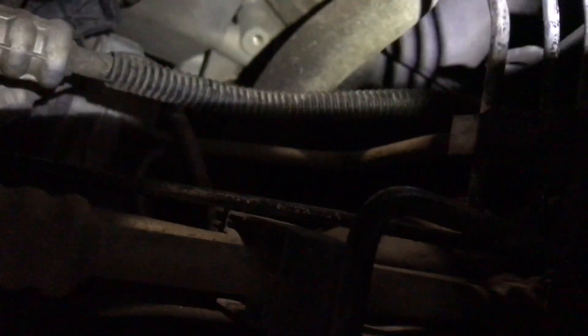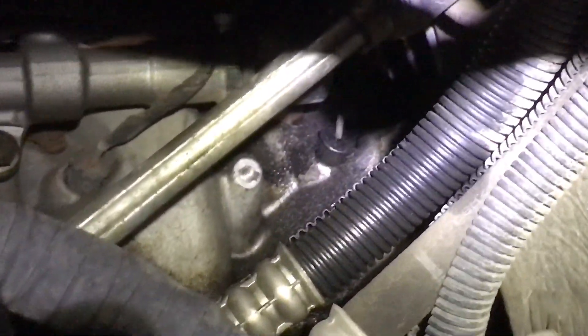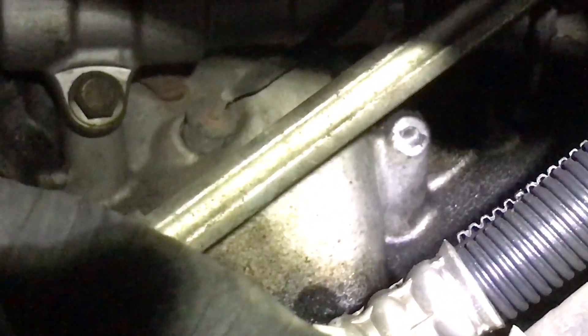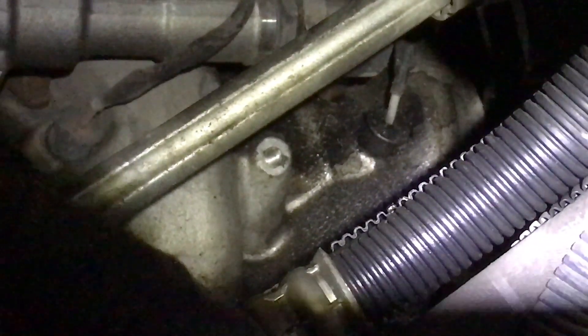I'll see if I can get a light in there. There's the steering linkage here, so these might be a little more difficult. You can see the back one right here, one before it there, and over on this side will be the other two. We're going to try the same technique of using the screwdriver to pry that off. I'm turning the wheels all the way to the right to get a little more room to get in here.